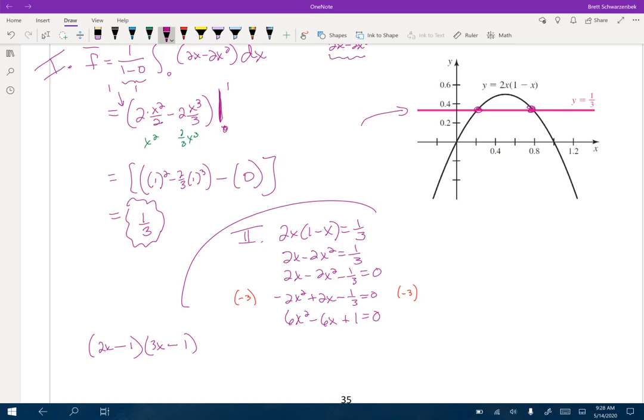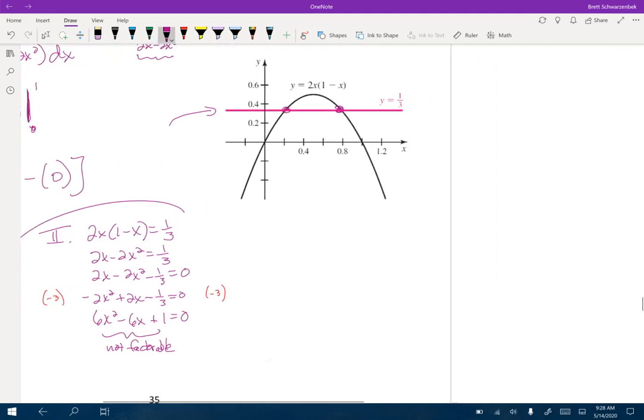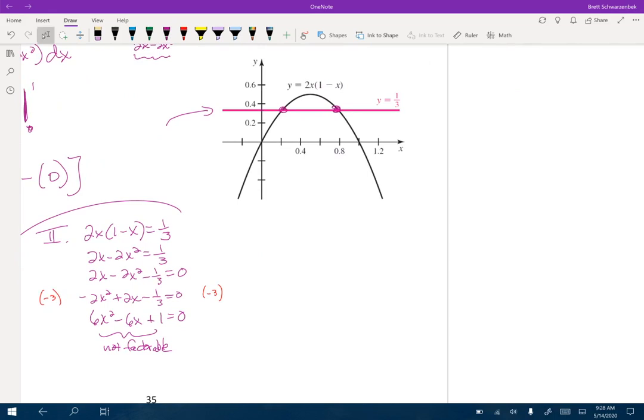Okay, well, what's the only other way I can change this that's going to create a different answer? I can change it to this. But it looks like this one I'm going to get minus 7x. There's no other way to really manipulate this, which means that this is not factorable. So here we go again. If it's not factorable, then what do we need to use in order to find the value of x? We need the quadratic formula.